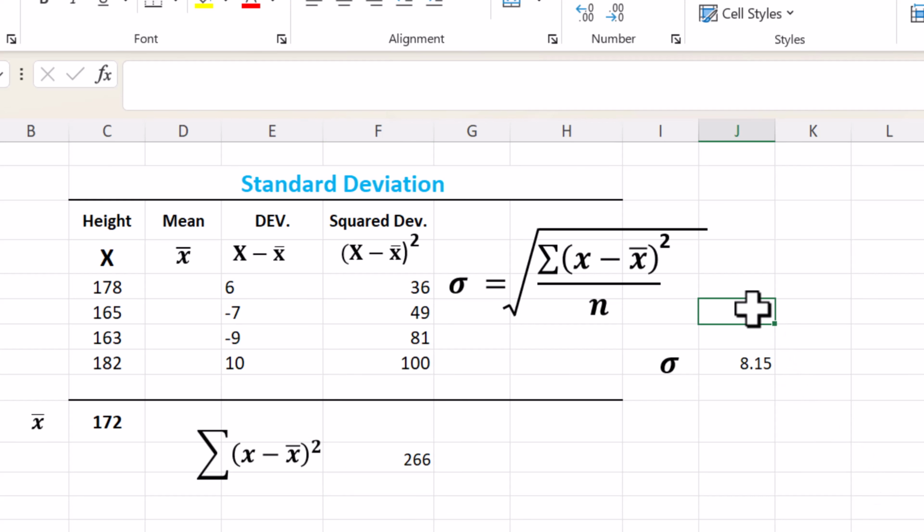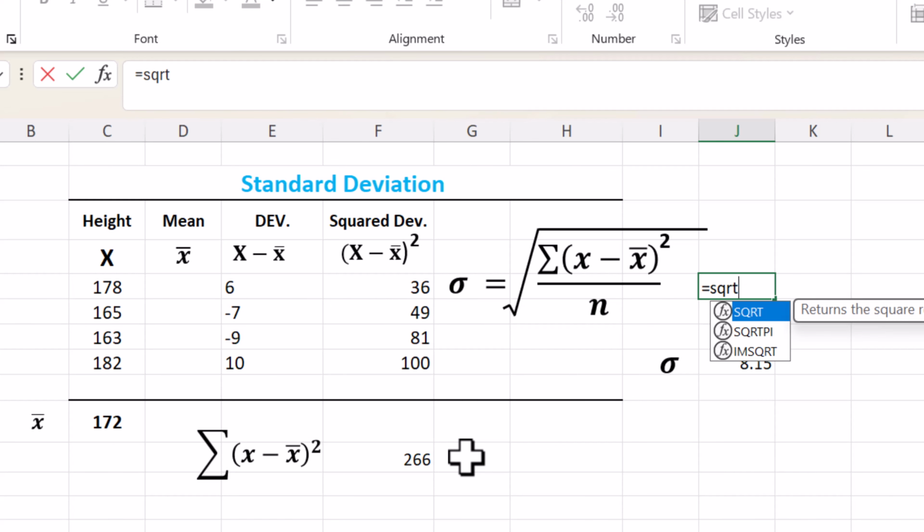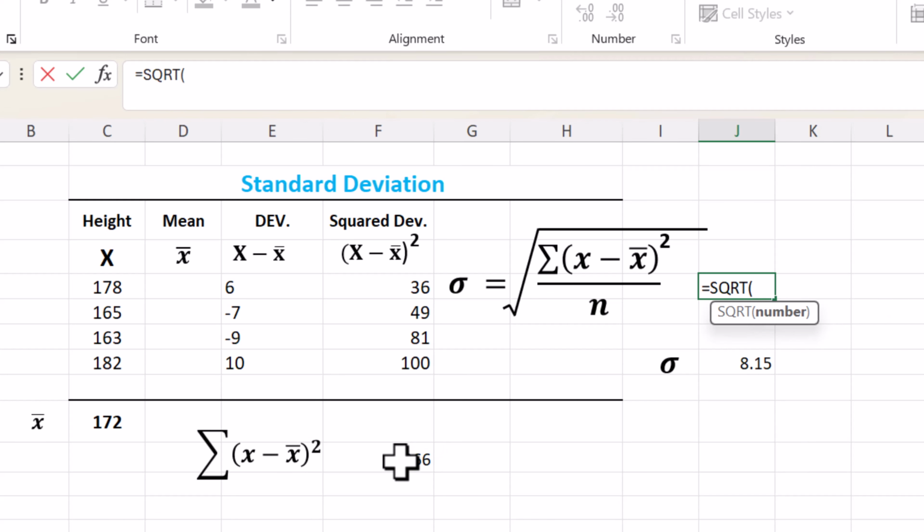Finally, for calculating the standard deviation manually, equal SQRT, which stands for square root, bracket, select the sum of squared deviations divided by the number of observations, which is 4 in our example. Close the bracket, enter. The result is 8.15 centimeters, which matches the previous result of the Excel function for standard deviation.